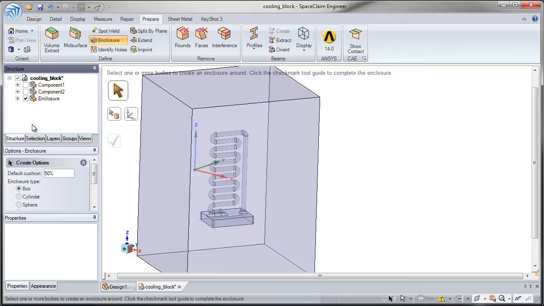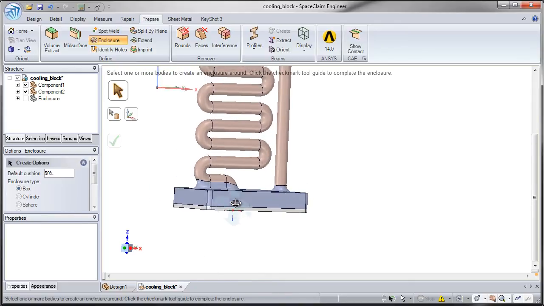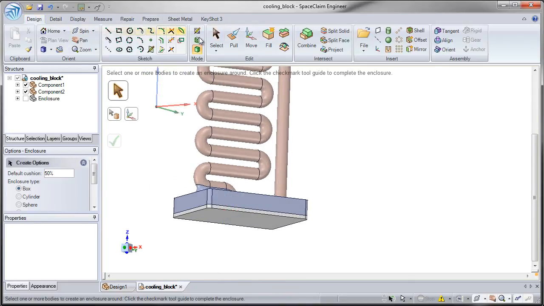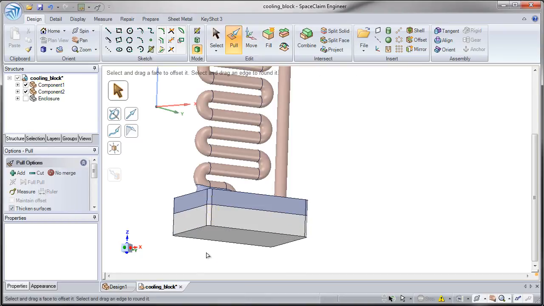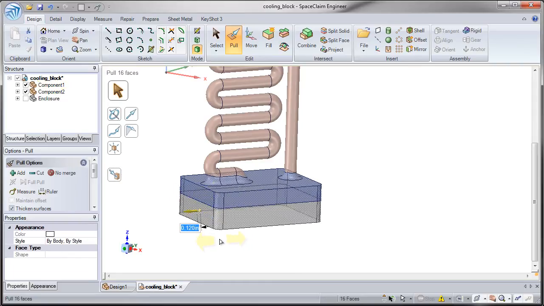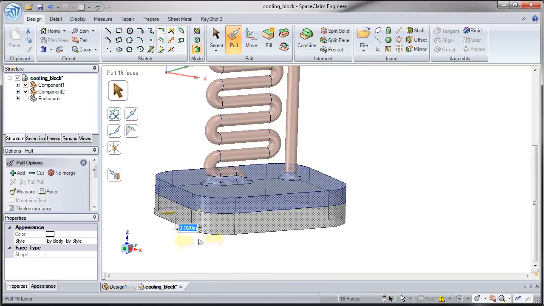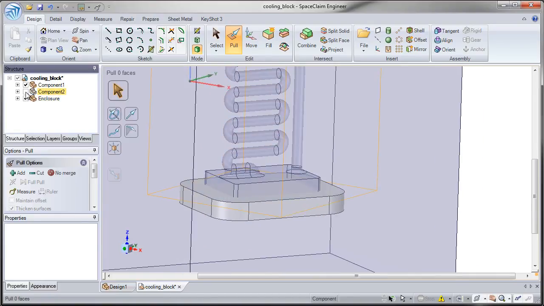Now one thing that I want to mention here is, let's say we change the bodies we're working on. Let's say what I want to do is actually pull this base to be a little bit taller, and I'll double click and Control double click with Pull to grab all those outside faces, and I pull them bigger as well. You'll notice the enclosure doesn't meet up with those new bodies. The solid that I have now is bigger than what I had before.